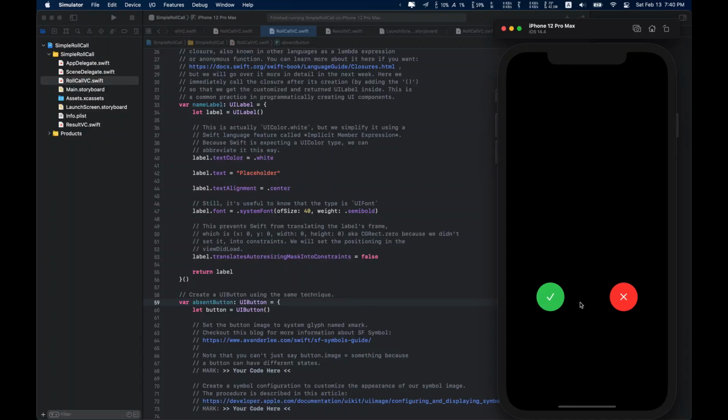In this video, we will show you how to build a simple roll calling app that has two view controllers. The first view controller will have a label corresponding to the current name, as well as two buttons allowing it to select whether that person is present or not. And after we've gone through every name, we will be taken to another view controller where we show all of the names selected, as well as a reset button allowing us to go back to the previous screen.